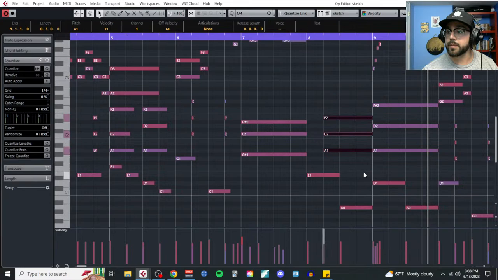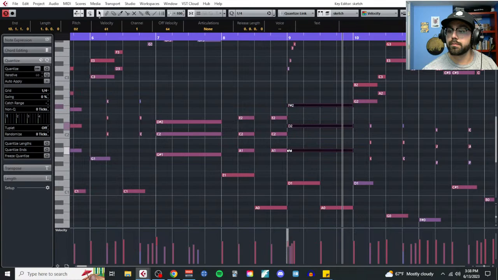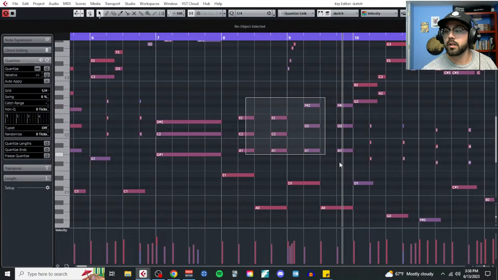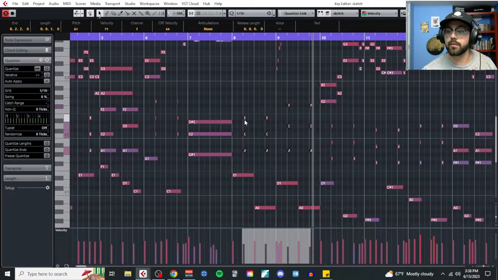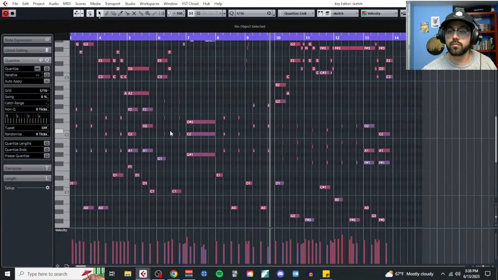Let's chop this up. So at this point, I'm just trying to make a little bit more sense. And it's always more difficult to kind of compose on command in front of people, because my attention's kind of divided. But it's all right. It's part of the job at the moment. And then it's on 2 and 4. Let's take these. Let's shorten them to like 16th notes, is about what the other ones are. And then we'll shorten each of these, so they're just quarter notes. Let's see how the whole thing works.